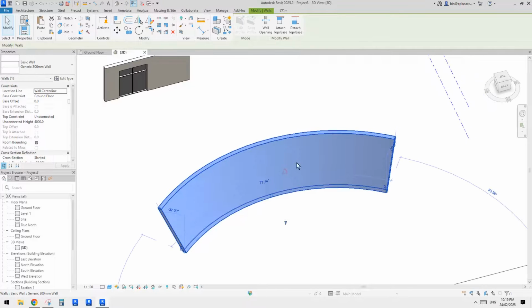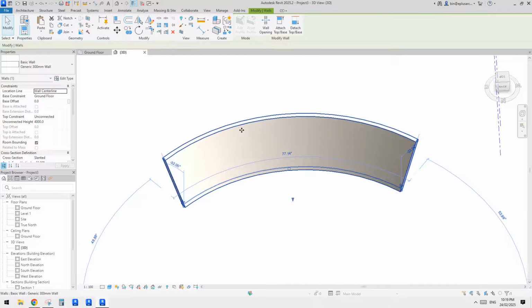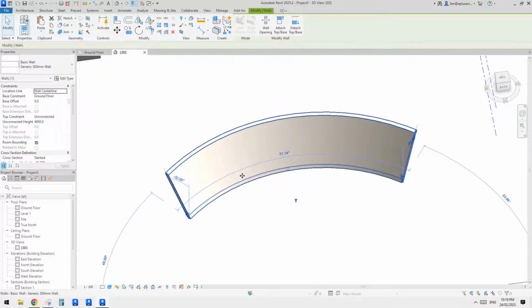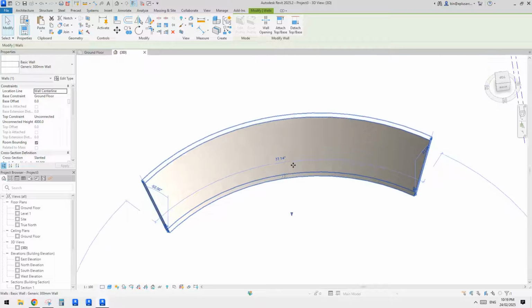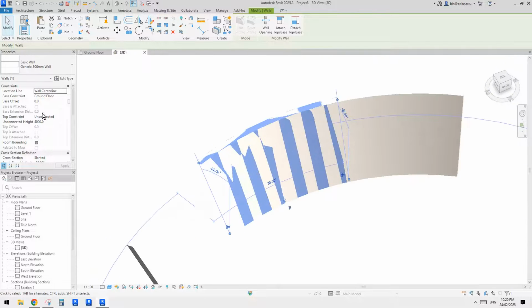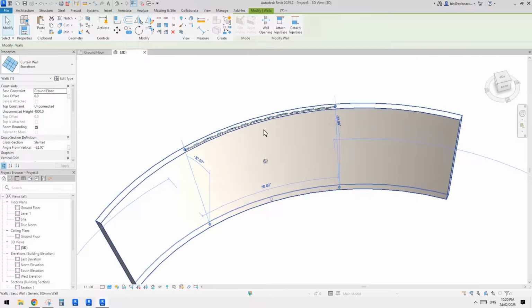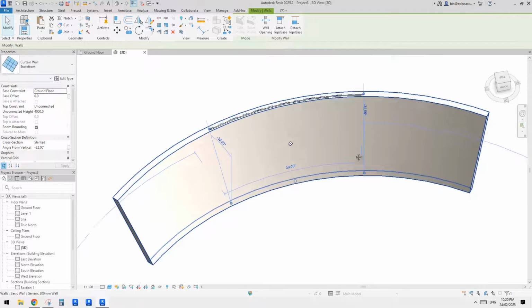Okay, so Control C, paste in the same place. However, I just noticed that it will not automatically cut the solid wall. I think this is a limitation. I'm not sure why. So let's change the size. Hang on, sorry. Change it to storefront. So see, it won't cut the solid wall.